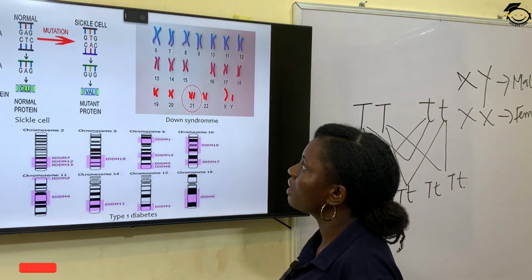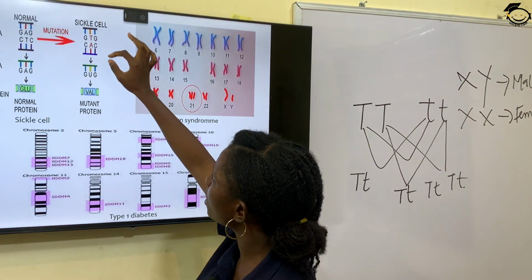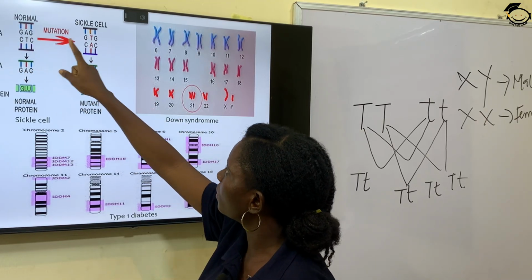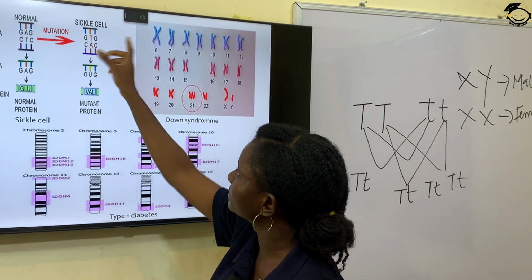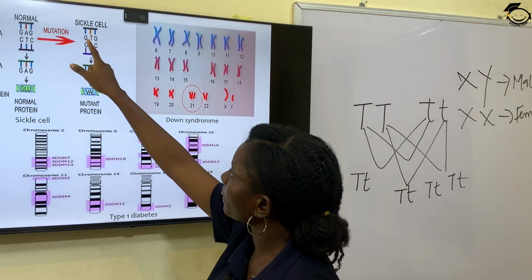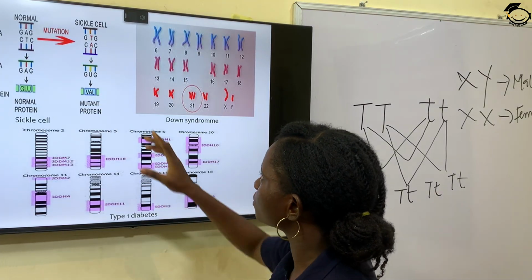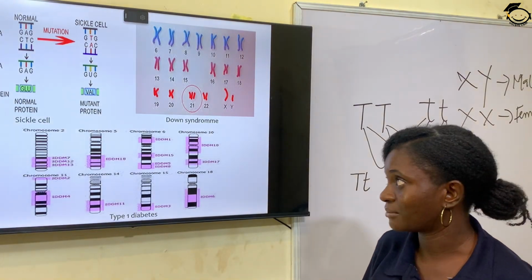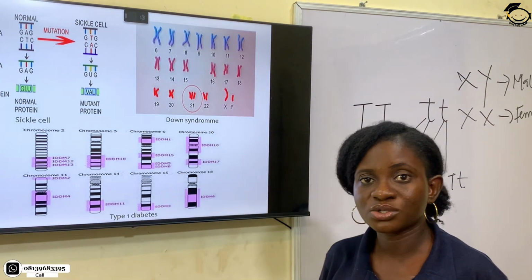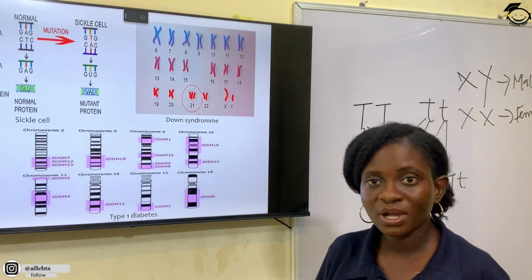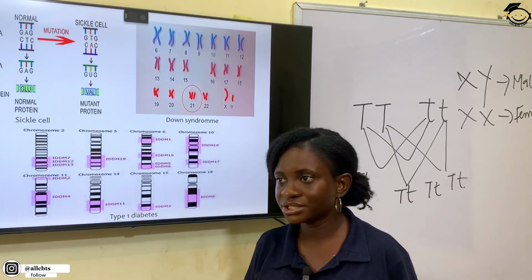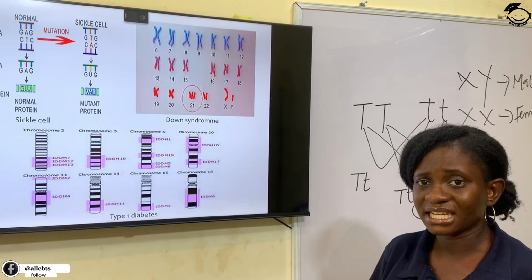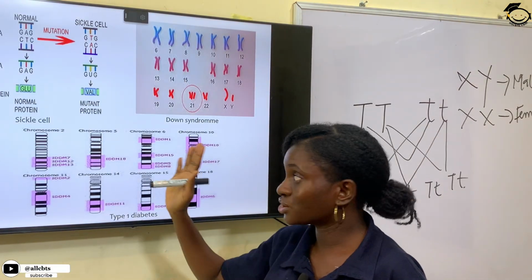But because of a change in one of the codons, you can see GAG in the normal cell is being changed. There's a change in A to T, and CTC changes to CAC. And if there's a change like that, it will lead to another result. Imagine you are mixing two colors, red and blue, and it gives purple, and you just change the blue to another color, it will give an entirely different result. So this is what mutation is all about.